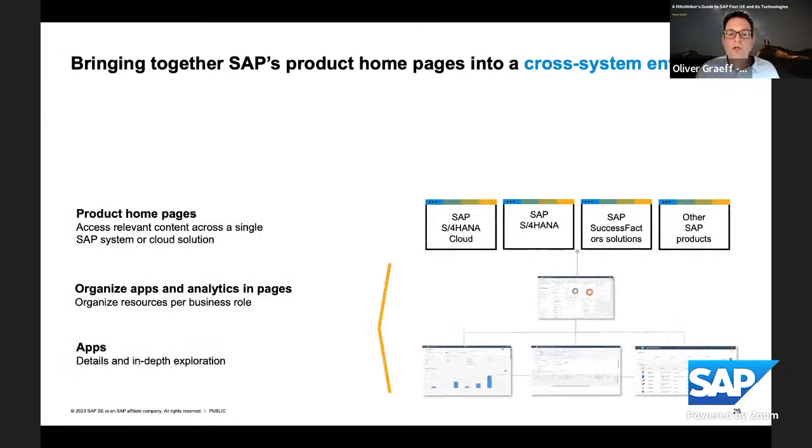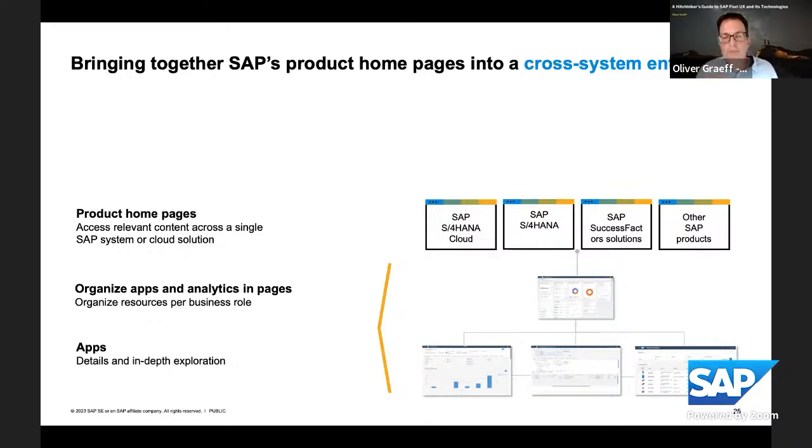And what do we have? If we look from bottom to top here, at the bottom we have individual apps. If we have a specific app, we could provide this via URL. The business user puts a URL in the browser bookmarks and can launch the application. Okay, that's possible, but in most cases this is not sufficient. It's many applications. It's role-based access. It's navigation from one app to another. So we need a bit more.